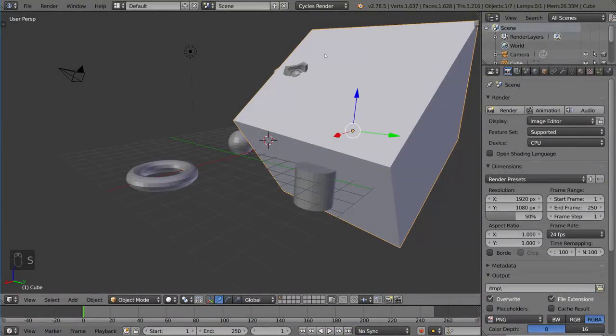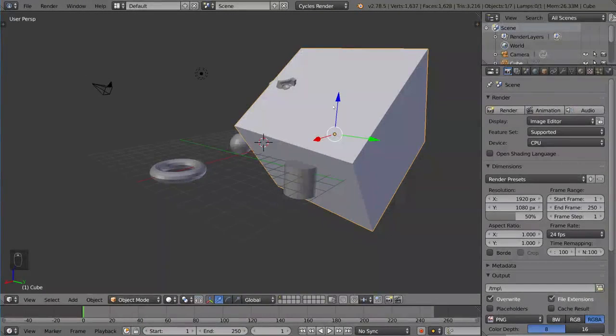Giant cube. Now this cube's a little bit too big. Well, how do I bring everything back? Well, there is a hotkey for that as well. And it's very nice because it zeroes out all the transformations. So if you want to bring it back to its original scale, go ahead and hit Alt S. Instead of just S, you hit Alt S.